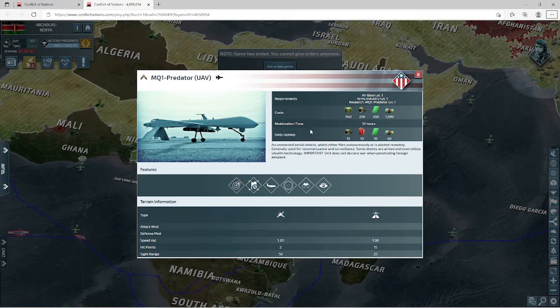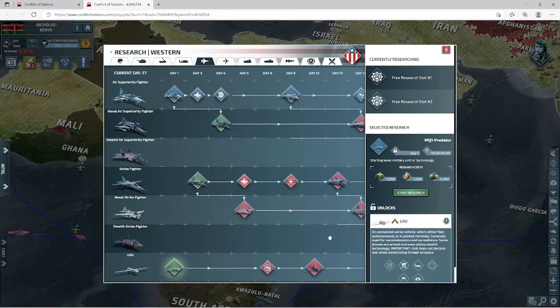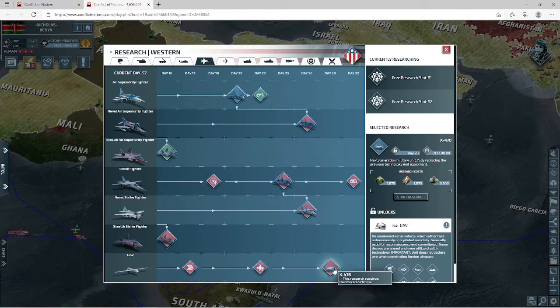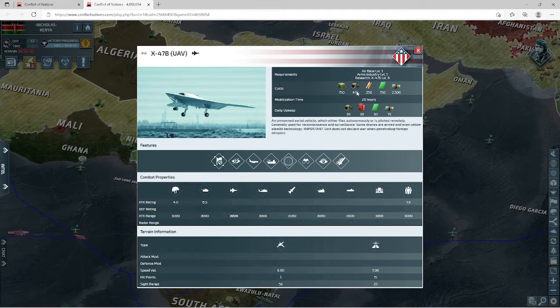Now, important note, as even stated in the game, important, this unit doesn't declare when penetrating foreign airspace. So this means you can patrol over somebody's territory and it won't declare war, just like stealth aircraft. And speaking of stealth, once we get to max level, this thing has some interesting and very useful buffs.